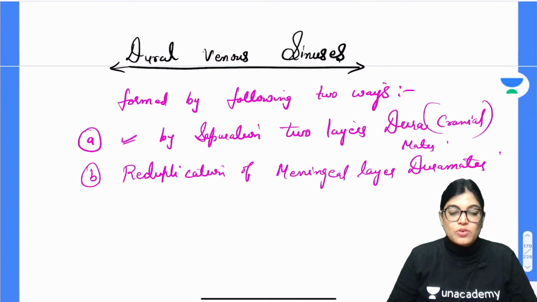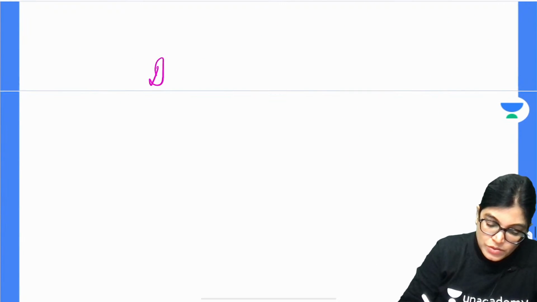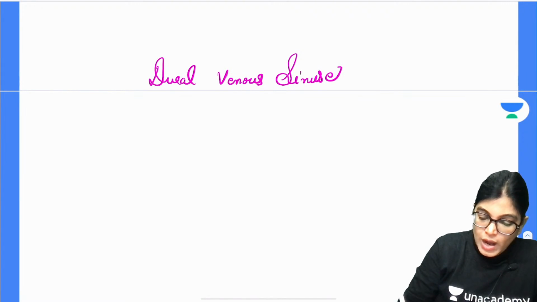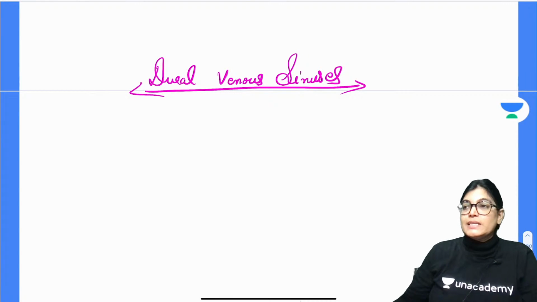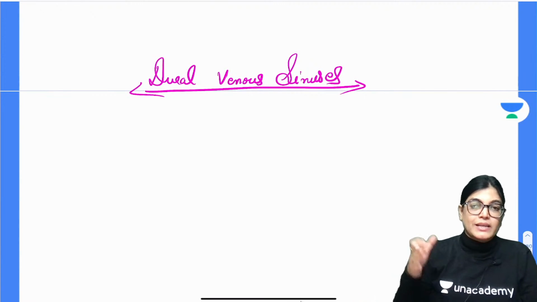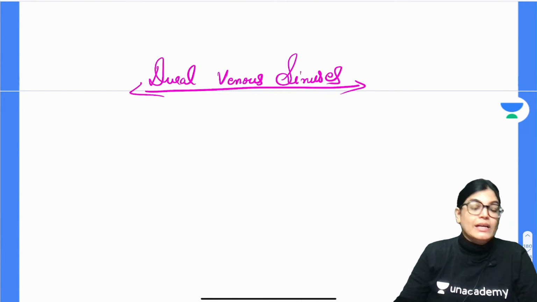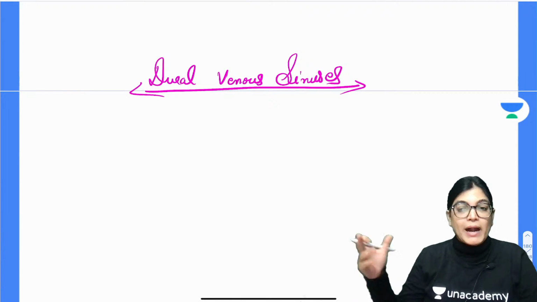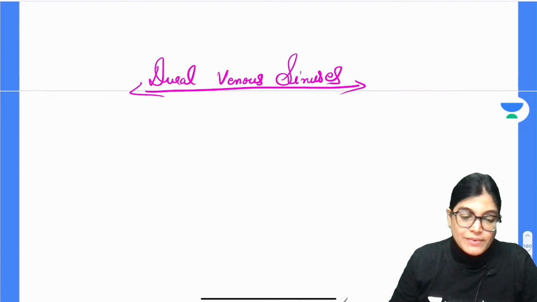Dural venous sinuses have certain characteristic features which must be known to you. I want to add many important points, including the details of the cavernous sinus and the subarachnoid cistern. I will take a part 2 of this series, because today I will not be able to finish, as from 9 p.m. I have to start the session of a special class. So I will split this session into 2. This will be part 1, and in meninges part 2 I will cover the subarachnoid cistern and cavernous sinus.